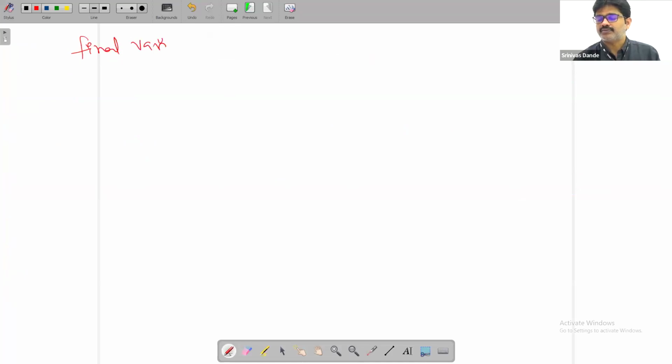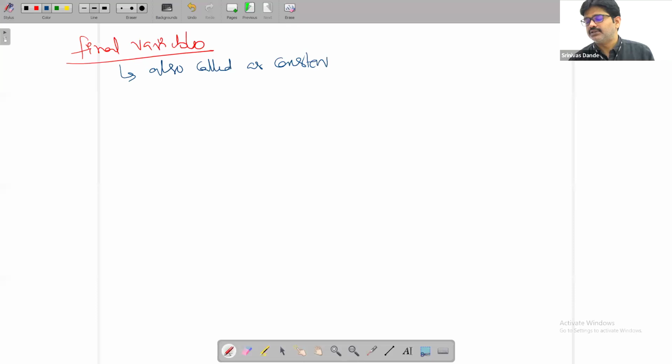Final variables, which are also called constants. Constants means, what's the meaning of constants, guys? Constants, you can't change the value, right? Whose value cannot be changed.